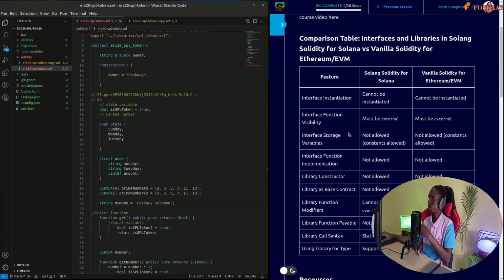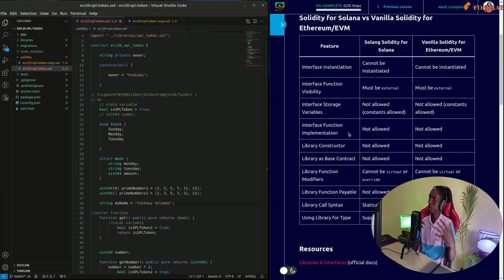A lot of these rules are more about when you are building the interface, what things are acceptable or not acceptable to be included in your interface smart contract code. But like I said, we are not going into building it, we just want to use it. The major thing you need to be aware of is what an interface is, and when you talk about a library, it is an already written smart contract that is generally available for other people to build their smart contracts on by making use of some features.